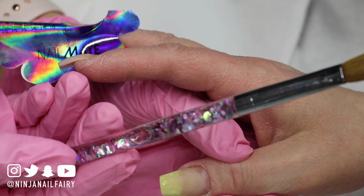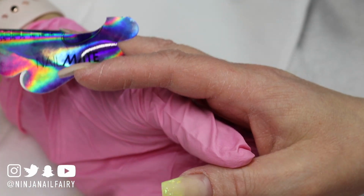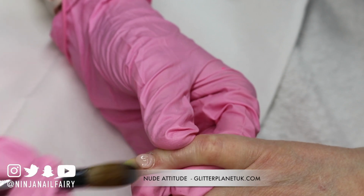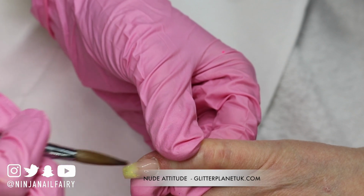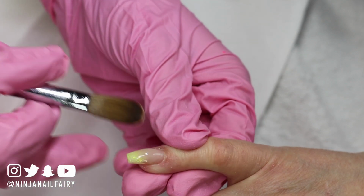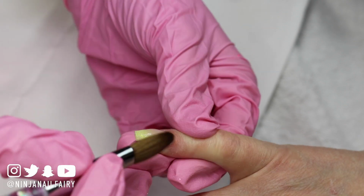I'm going to be using the number 12, I think it is, pastel pink aqua brush, which I absolutely love working with. I've already applied my primer and I've dehydrated the nails and everything. So I'm coming in with my infill and I'm using Nude Attitude from Glitter Planet to do this. And this just means that we've got a nice base, which is going to be easy for me to apply and just nice to apply a gel polish over the top of as well.